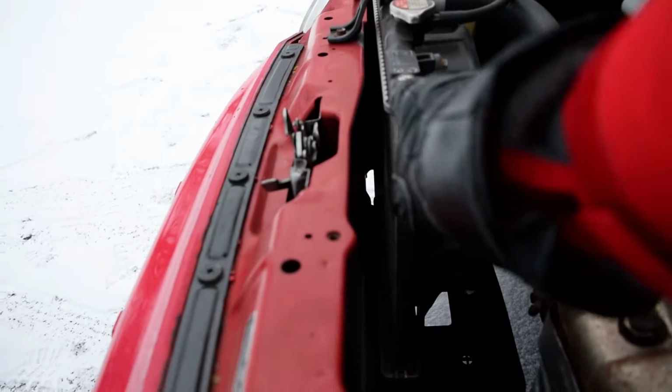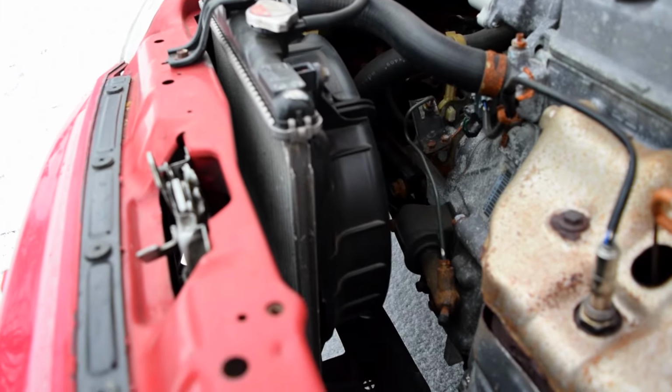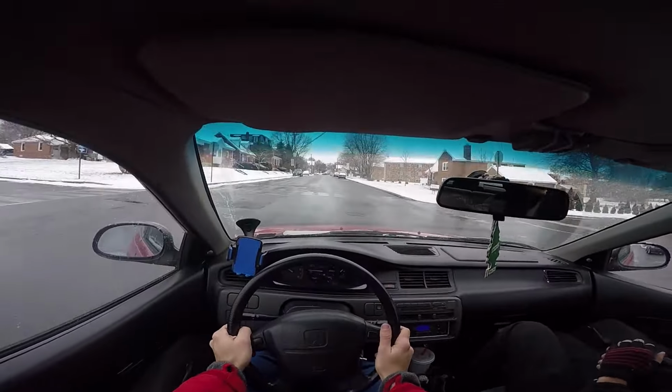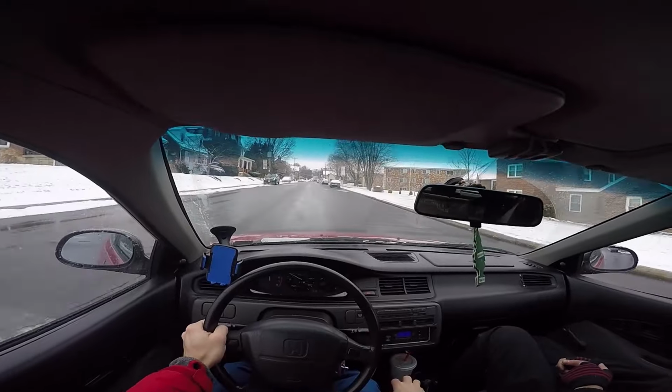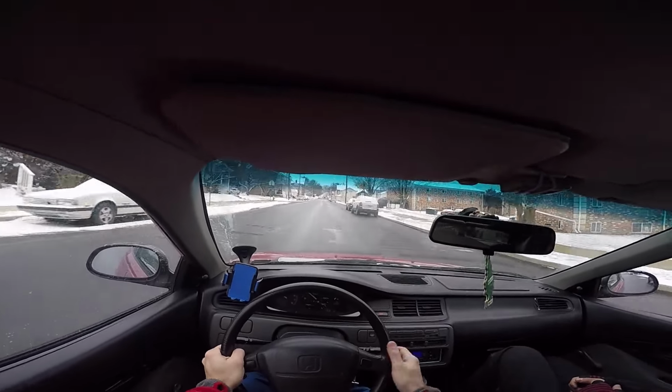And look at this tiny little radiator. It's a single core aluminum radiator. It's the size and thickness of a McCain Elio's pizza. The steering wheel is in the wrong place, deal with it. Too hot in the summer, deal. Too hard to turn the wheel, deal with it. Do more curls. Oh, this thing drives so good.